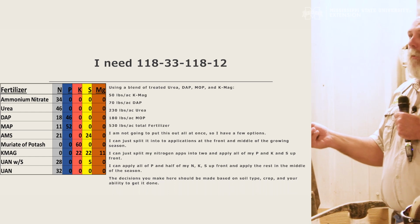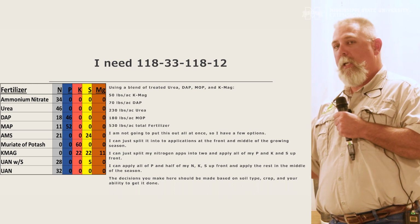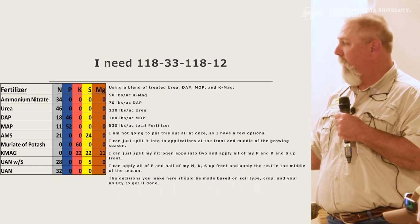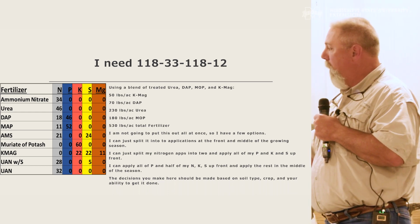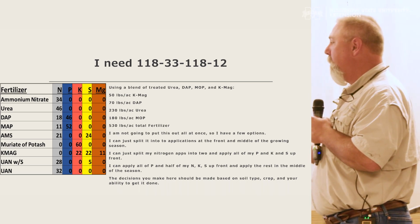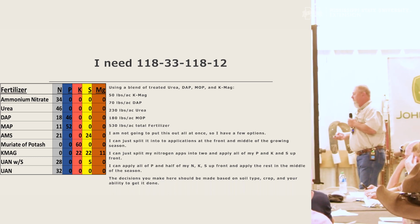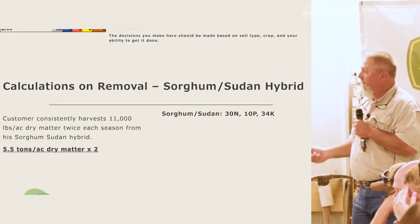Or I could split apply my nitrogen and then apply all of my P and K and sulfur up front. The danger in that, especially in sandy soils where we have high rainfall, is I would worry about losing some of my potassium. I would worry about it leaching out if I put it all out up front. Phosphorus doesn't leach badly, so I wouldn't be too worried about that. Or I can apply all of my P and half of my N, K, and S up front and then split the rest of it in the middle of the season. There are several ways to get at that, but the decision that you make should be based on your soil type, your growing conditions, and your ability to get it done in a timely manner.